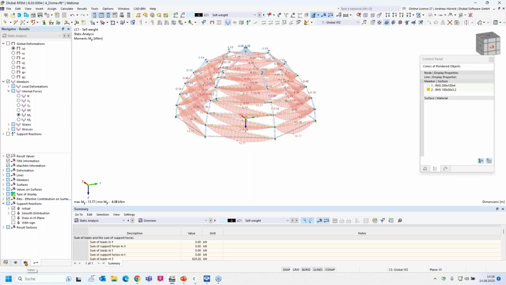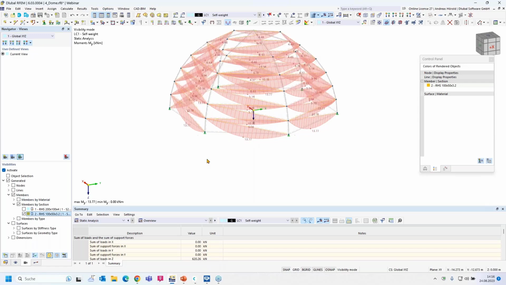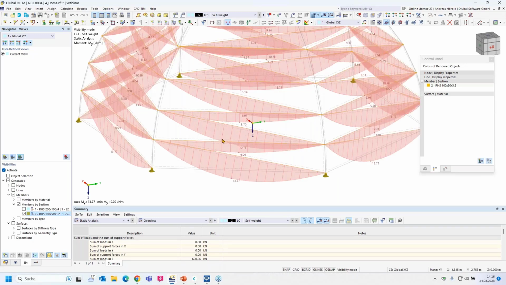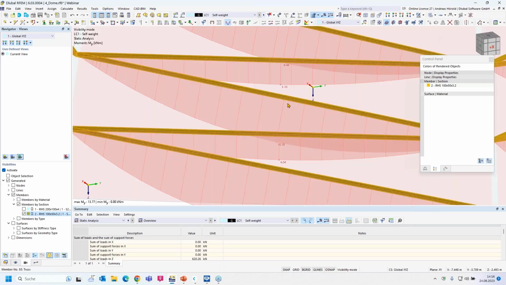So I go to the navigator views, then members by section, and I select only these members. So only these members are shown. Maybe it's better with this view here, transparent model.